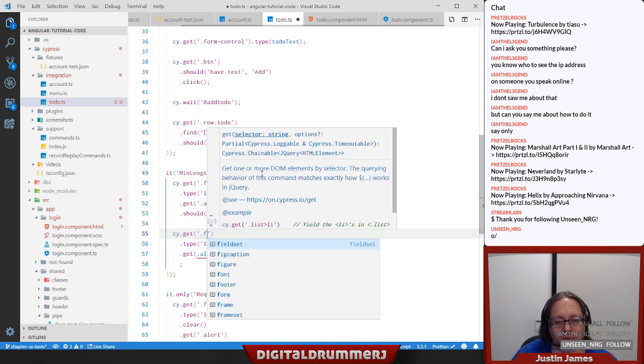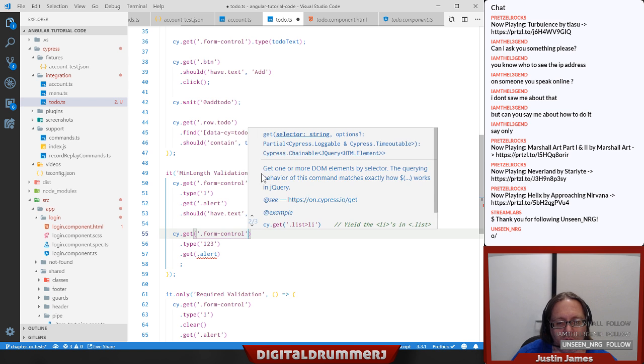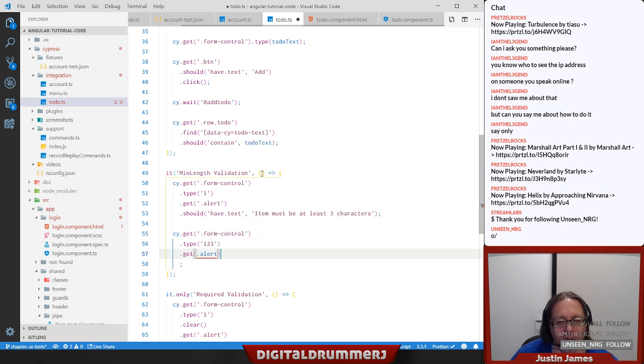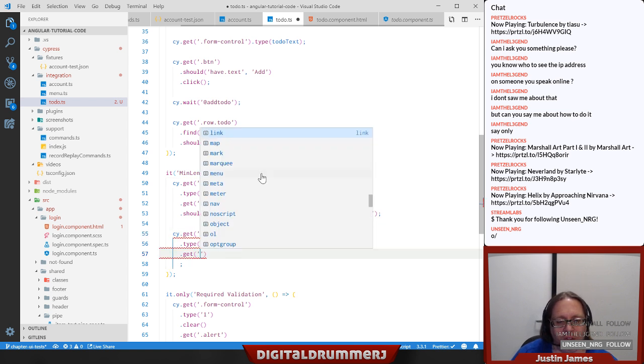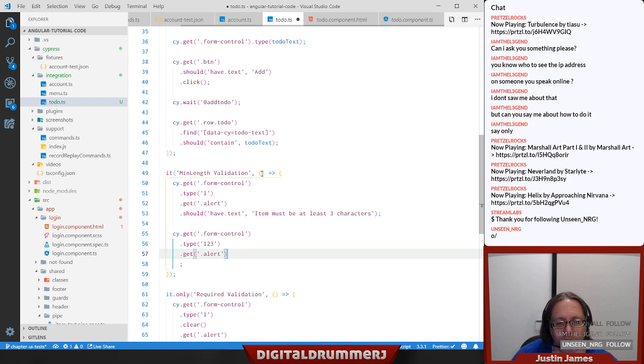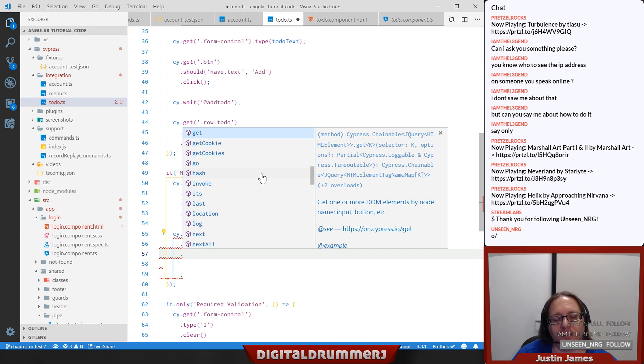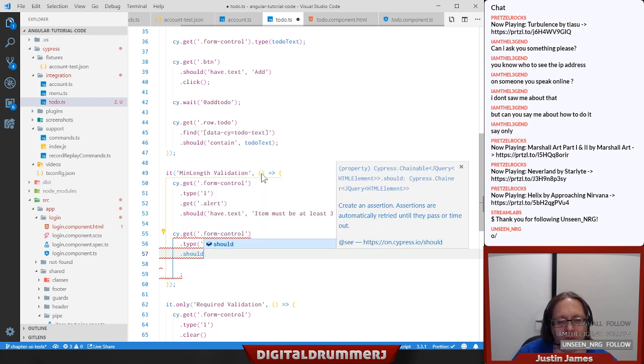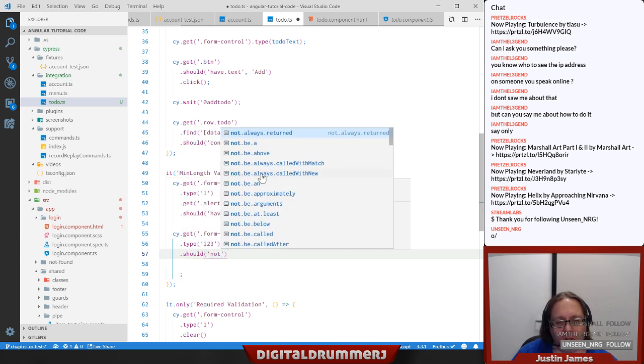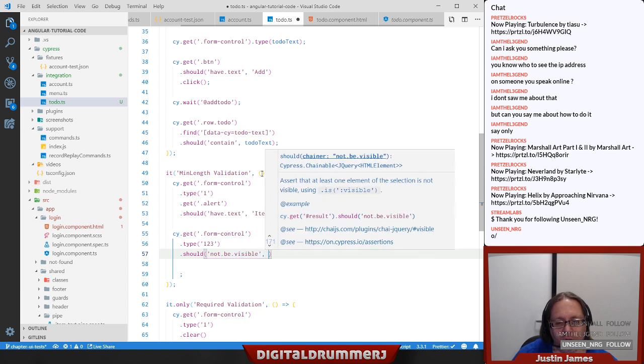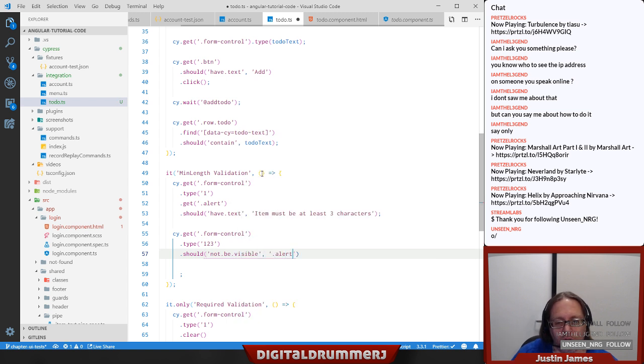So get.form-control. Type that in there. Then we want to get the alert again. Actually, we want to say dot should not be visible dot alert.